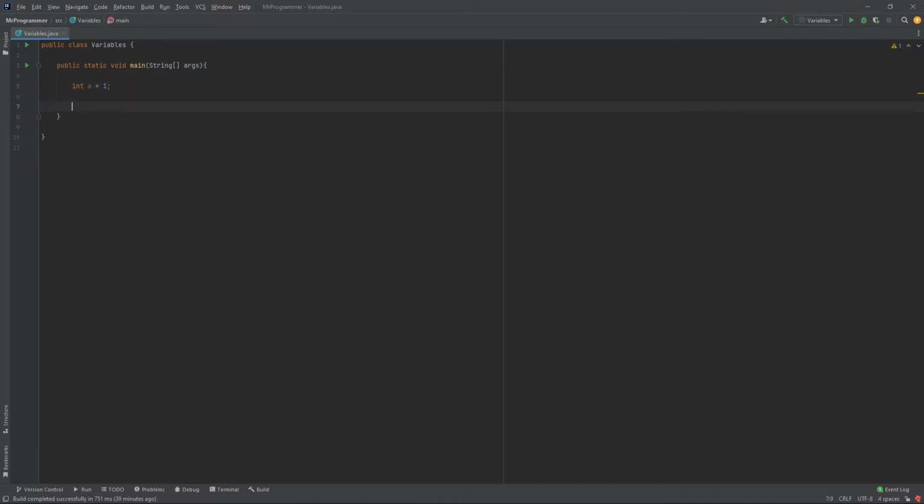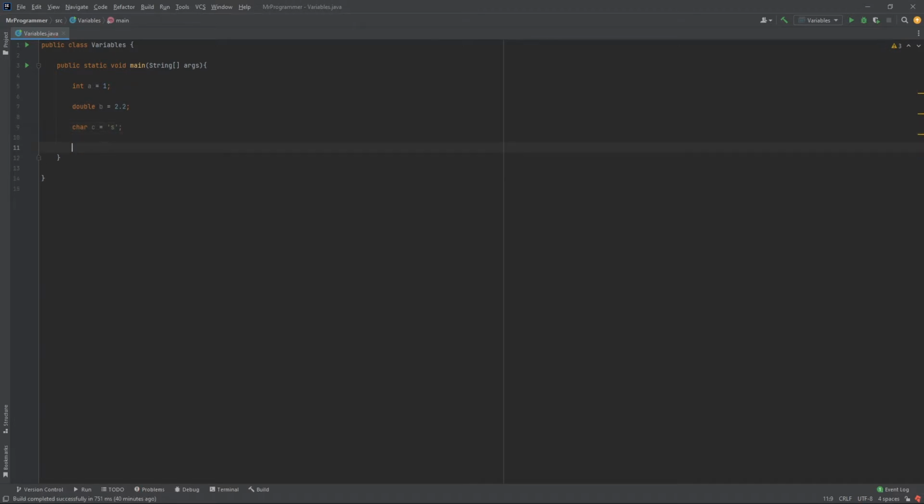Let's do another one. Let's say if you want to define a decimal value, so we can use a double. So in double, we can, let's say, call it b, and we can say this stores decimal values. All right. What if we want to store characters? All right, so for that, we have char. So char stores a single character. Okay, so let's say S.